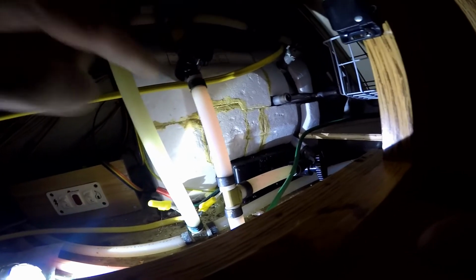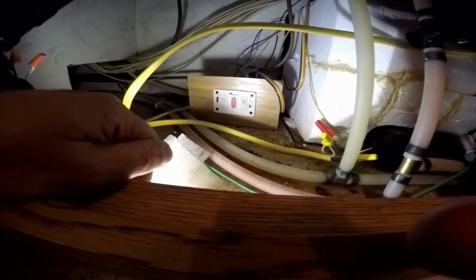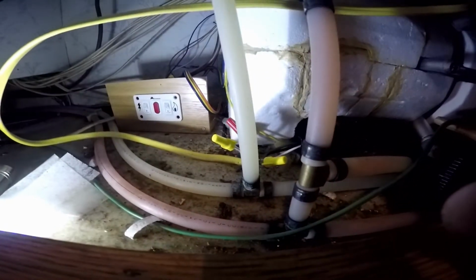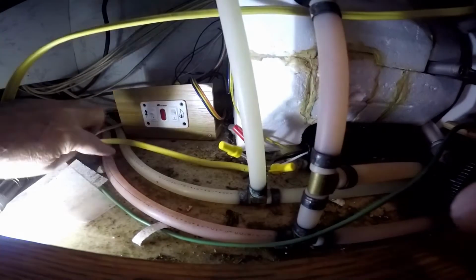Okay, so sorry about the wiggly camera here. So I got it figured out. You've got to have this valve open, okay? And with these two closed, the fluid is coming through the cold water side, as you can see here. It's coming through, but it's not going through the hot water side. So with this open, the fluid is going to come up here and stop here, but it's going to run down the hot water side. Okay, you understand? It's going to go up through here now and then come down through the hot water side. So it should work.